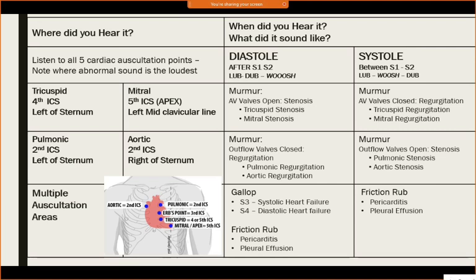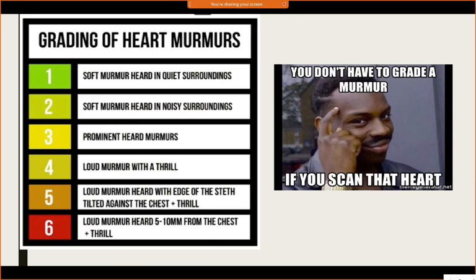Let's just go through some practice because these are all different ways to look at the same thing. And I just love this meme on this one. You don't have to grade a murmur if you scan the heart. We don't grade murmurs. We just know if they're there and they're existing or they're there and they're new, really. I'm not grading them. I'm not going to make you grade them. I don't think anyone grades a murmur. I've never graded a murmur, and I am a cardiac nurse. I'm just like, dude, that's a murmur. And I am pretty much good with my locations and good with whether it's systolic or diastolic. I leave the rest of it to the cardiologist.